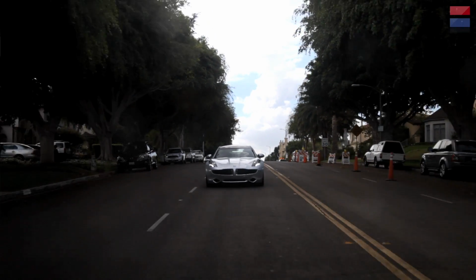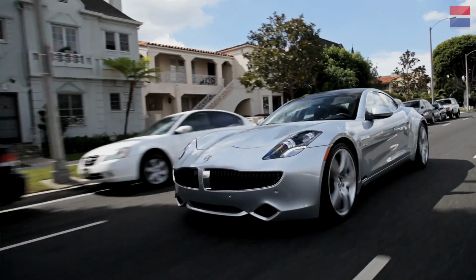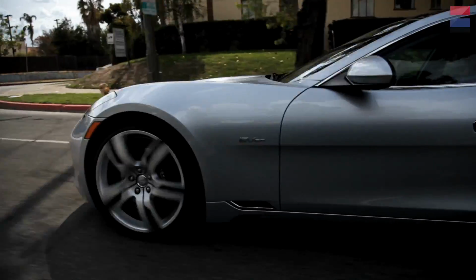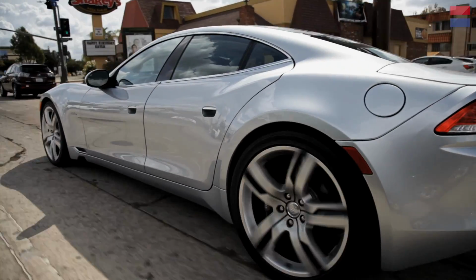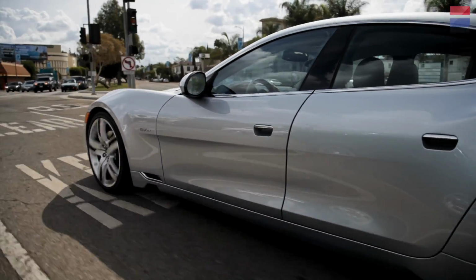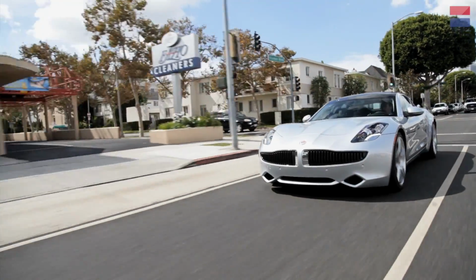The structure of the Karma is rock solid. I'm very impressed by the overall integrity and the lack of any kind of rattles or vibrations in the car. And it's particularly impressive because the Karma rides on giant 22-inch diameter wheels. That said, it's not the best riding car in the world. Because those tires are such low profile on such big wheels, the Karma lets you know immediately if you're on wrinkled pavement.